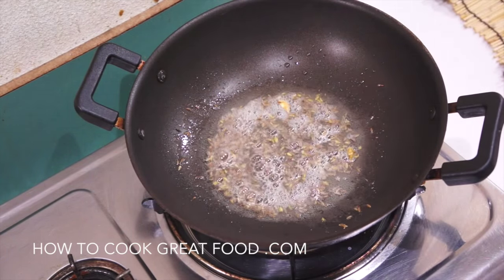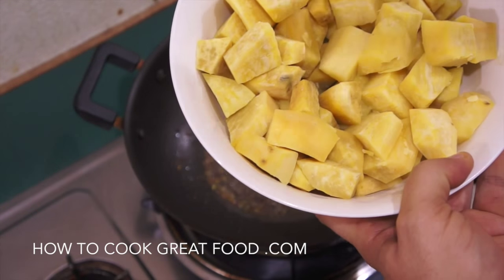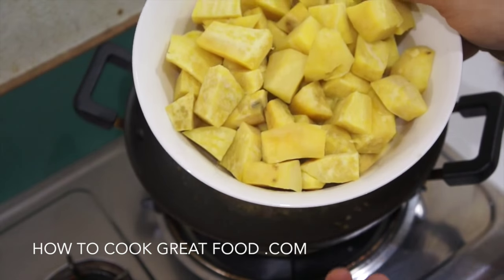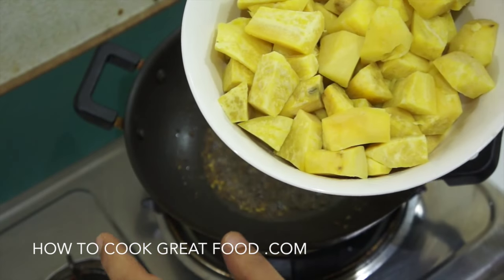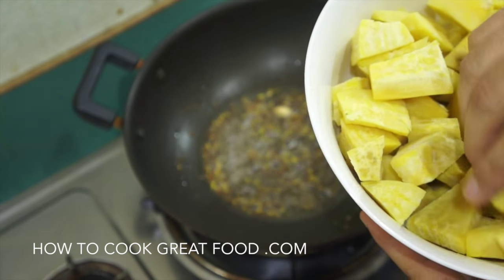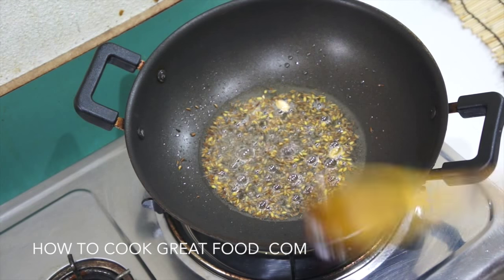Let me just talk to you about our sweet potatoes. This is a white sweet potato. Sometimes you get them white when you cut them inside, or orange, a few different varieties of them. This is the white one. Now, just a tip, when you peel these, they're very much like yams and some other vegetables, they will go black really quickly. So you need to peel them and get them straight into water. Even if you leave them in water, they will go a little bit black if you leave them too long. Can you see there, that's starting to blacken. So you've got to keep them submerged as much as you can.